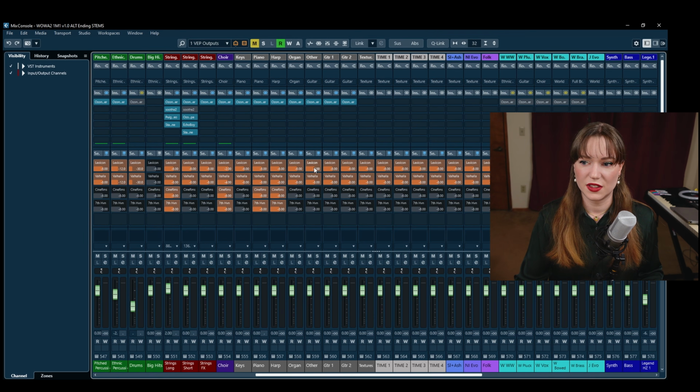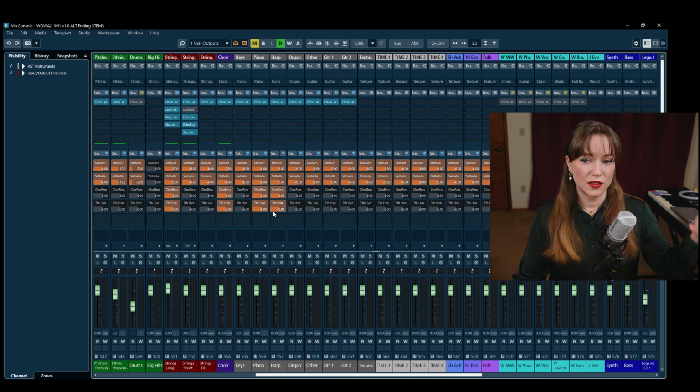Now, this is very light processing. This is not doing a ton. And it's the same for a lot of these things that I have on by default. Like I will have the Lexicon and Valhalla reverb on by default. That's my default reverb. And then I will add the cinematic rooms in Seventh Heaven for the instruments where I feel like they could use that.